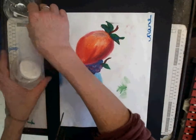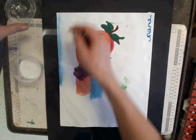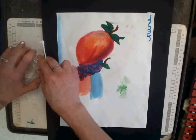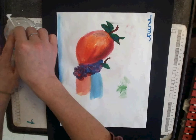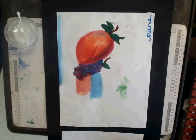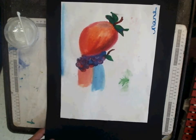If they weren't stuck down, we could take a little bit of glue and slide it under there and re-glue it. I put the lid on tight on my glue cup. I throw away my Q-tip. You'll work on your artist statement so there's room for it at the bottom.